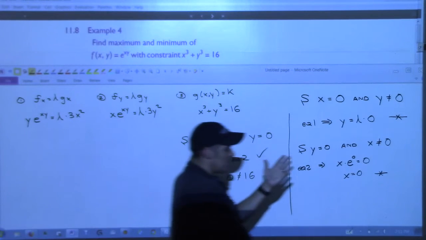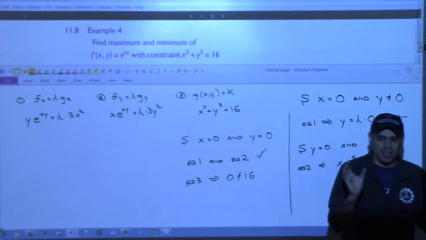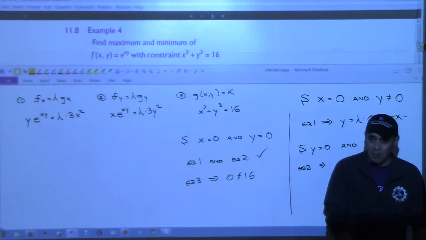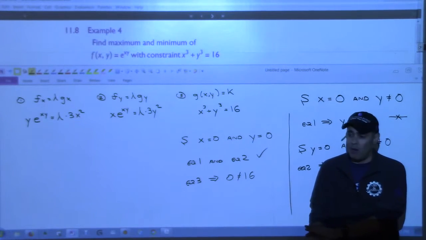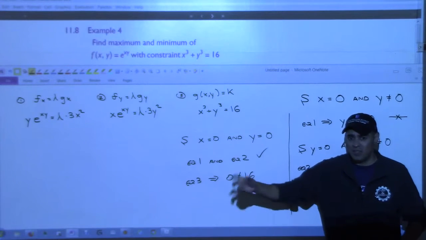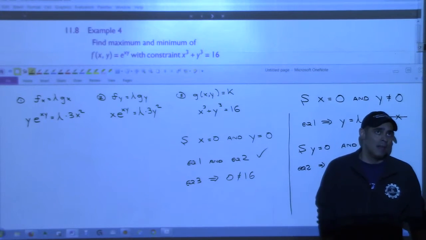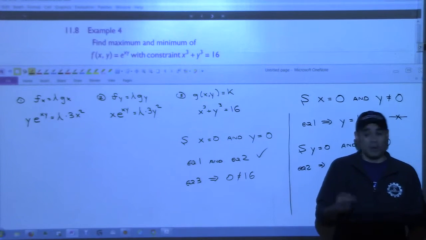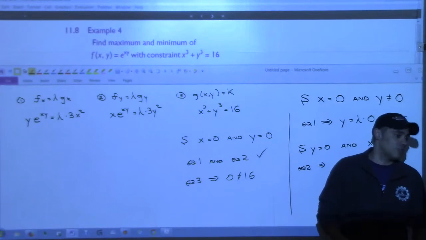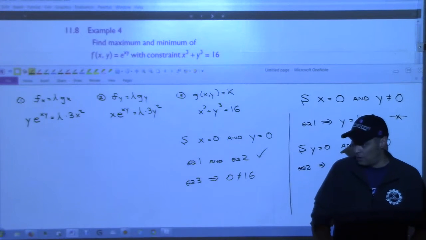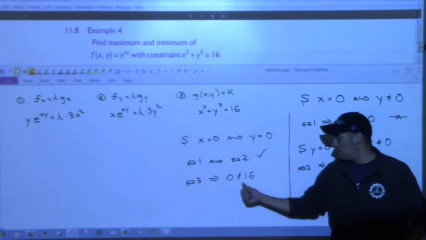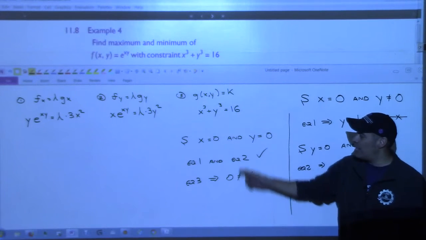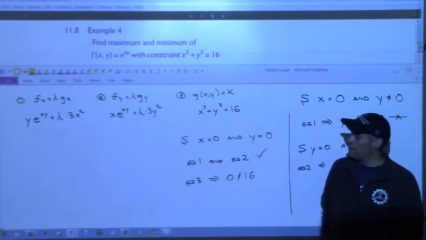The very beginning of the problem, we said, hey, look, let's suppose x and y are both not 0 at the same time, right? We ran through that, and we came up with x must be equal to y, and that x is 2 and y is 2, right? And then we said, okay, let's suppose one of them was 0 and the other one wasn't. Contradiction. Let's suppose the other one was 0 and the other one wasn't. Contradiction. Let's suppose they're both 0. Well, you got something that doesn't make sense, right? So we can satisfy 2 of them, but not all 3.